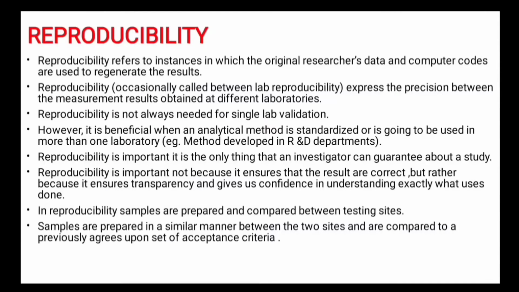Reproducibility is important. It is the only thing that an investigator can guarantee about a study. The data obtained in reproducibility is not part of marketing authorization. Reproducibility is important not only because it ensures that the results are correct, but also because it ensures transparency and gives us confidence in understanding exactly what is being used.